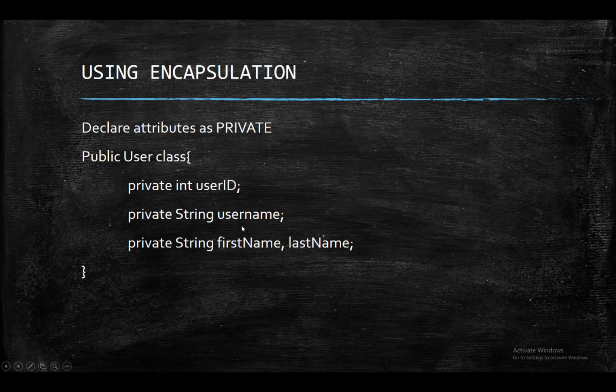For this person, actually, we could use username, first name, and last name together since they have the same data type, string. But here, I separated them because username is a different category from first name and last name. I guess we have to secure our username as well as the user ID. So another reason for encapsulation is to secure the data, especially the values of your variables. For example, your user ID or even your username. Right? So we have to protect those data. So that's another reason why we are going to use encapsulation.